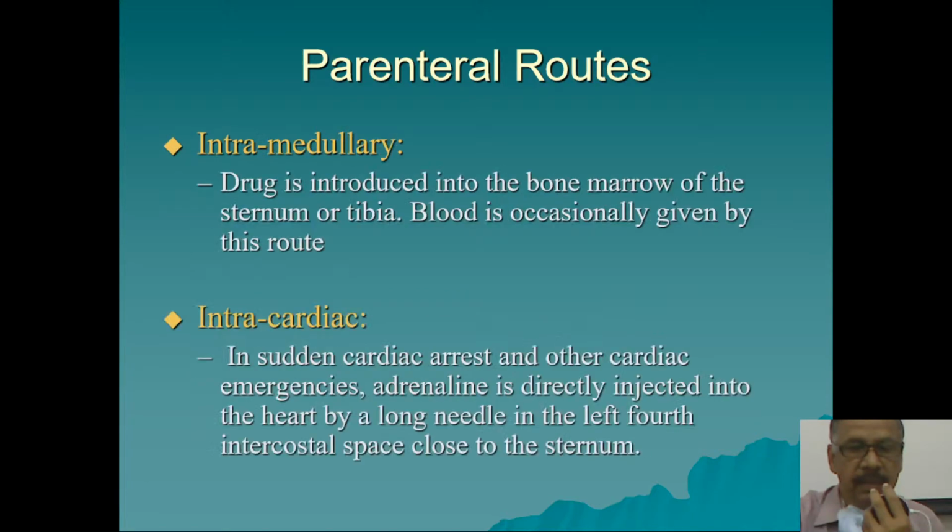Intramedullary, the drug is introduced into the bone marrow of the sternum or tibia, but it is not very much used. Blood is occasionally given by this route. Next one is intracardiac. In a sudden cardiac arrest and other cardiac emergencies, adrenaline is directly injected into the heart by a long needle into the left fourth intercostal space close to the sternum. In an acute cardiac emergency, it is used.